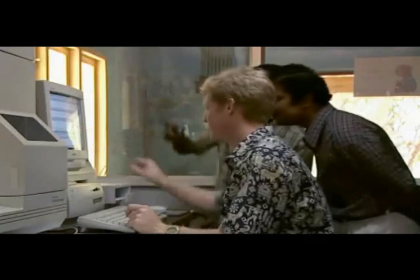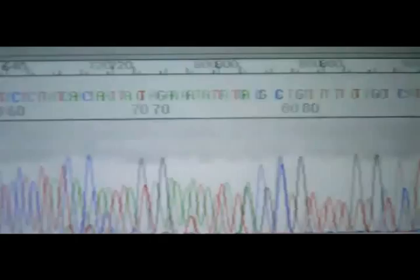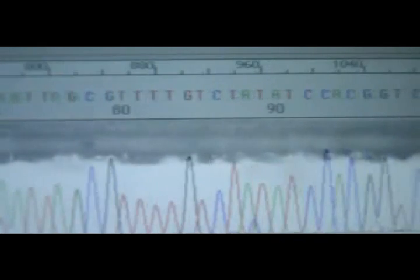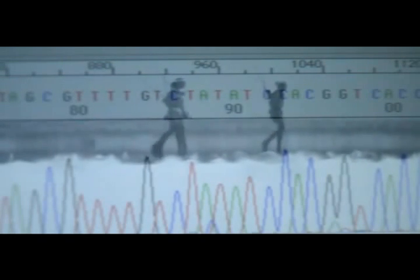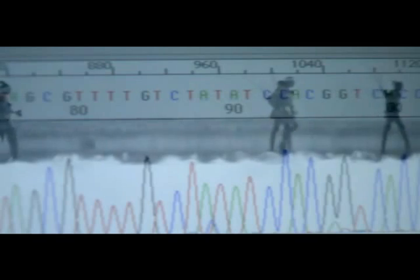If the marker's here, it'll give itself away as a tiny spelling mistake in just one of the 4 letters that spell out the story of our past. ACGT. I'm searching for just one accidental change in a sequence that's 6 billion long. From C to T. Is that it? Yes. A misprint of just one letter, but just enough, hopefully, to change history.